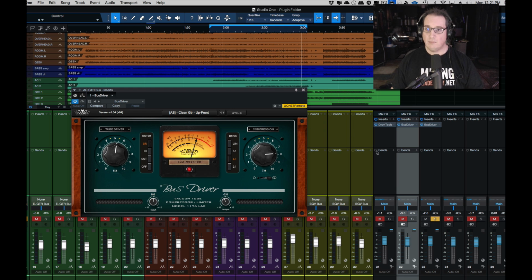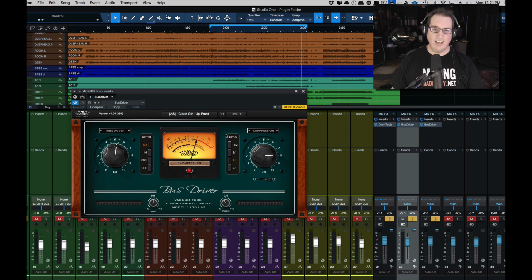Okay. So now let's bring the bass and the acoustic guitar in together, maybe along with the drums, even though the drums don't have this particular plugin on it. And let's just see in context what those three instruments sound like.